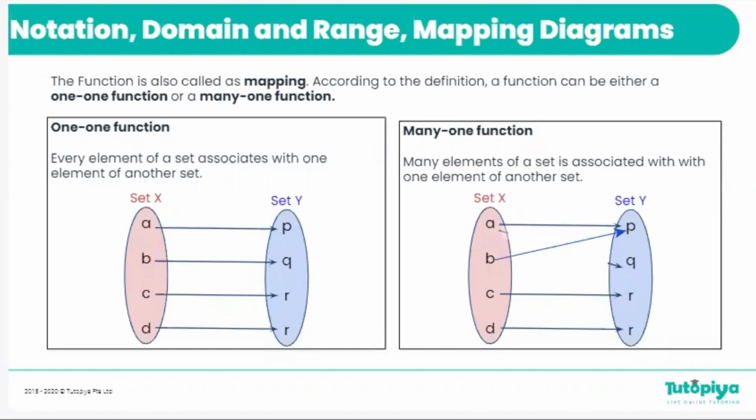So although we have discussed three different types of mapping diagrams, that's one-to-one, one-to-many, and many-to-one, when we deal with functions, functions can only take place in two types of mapping diagrams. That's when we have a one-to-one function or a many-to-one function. To go over that again, a one-to-one function is where every element from our domain maps on to just one element in our range. And a many-to-one function is where multiple elements in our domain can map onto a single element from our range.